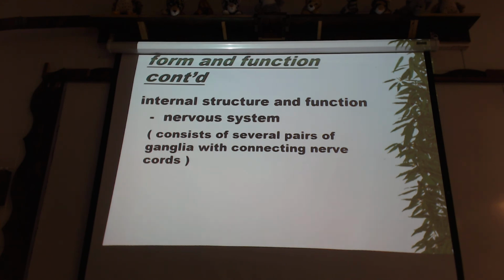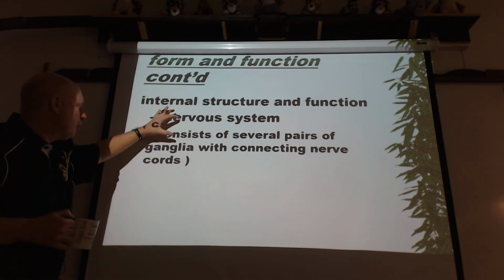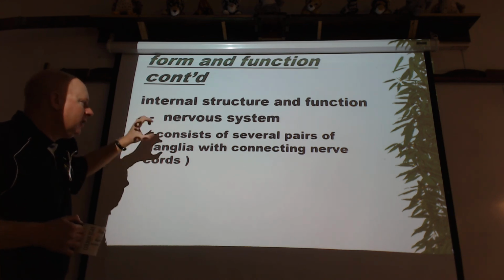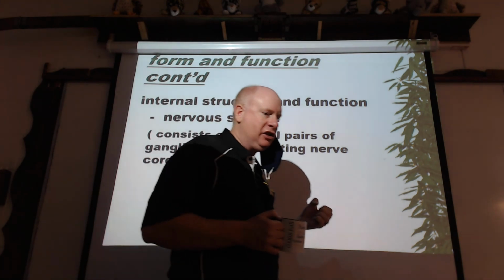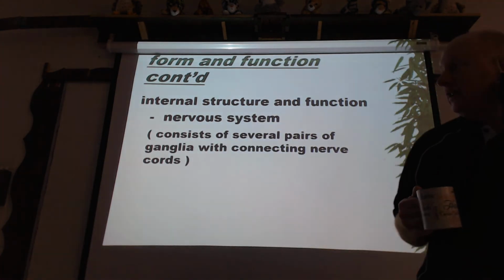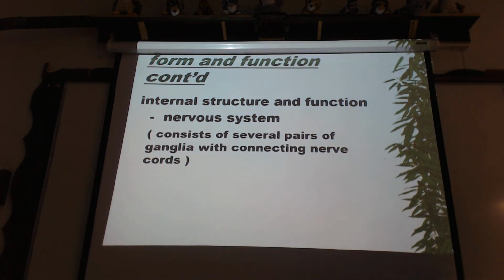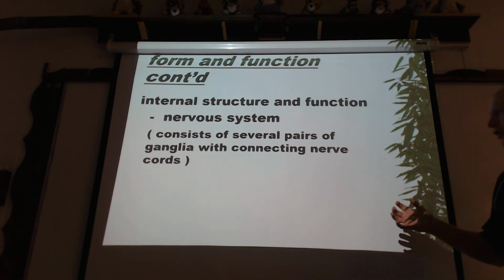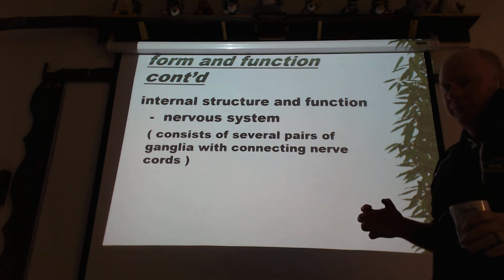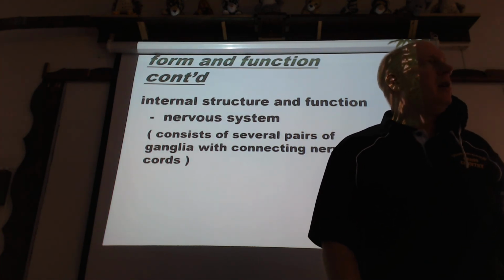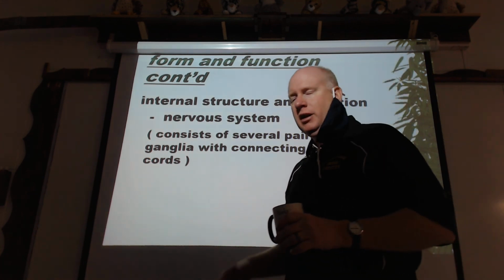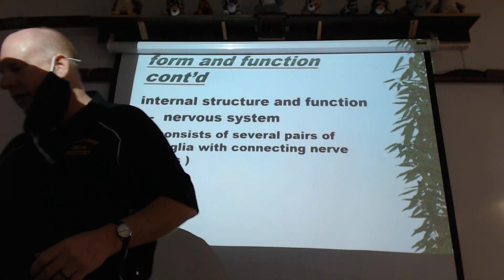So again, this is really not a complex brain. When we're talking about ganglia, it's just like a ball of nervous tissue, and what that does is it starts to send out signals for those muscles to contract. Again, we really don't see a complex brain until you get to the cephalopods, but that will be for another day and time. That's all I've got for today.